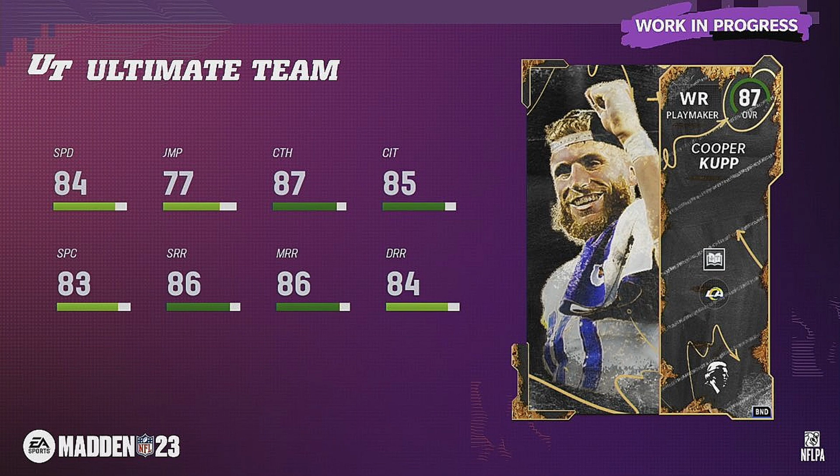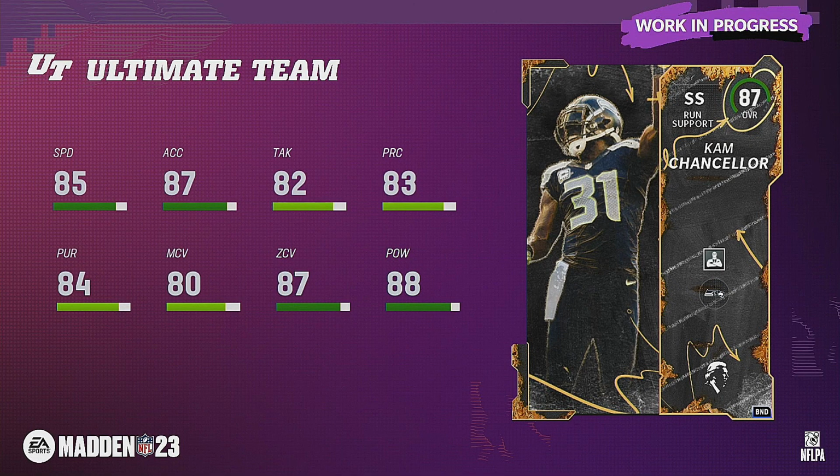Cooper Kupp. Now, the one thing you got to know about this card, 84 speed, a little slow, right? Playmaker, that also is replacing route runner. Slot Apprentice is his built-on ability. Slot Apprentice is probably one of the most popular abilities in all of Madden Ultimate Team every single year. And the last card is going to be Cam Chancellor. You could pause, by the way, if I'm going too fast.